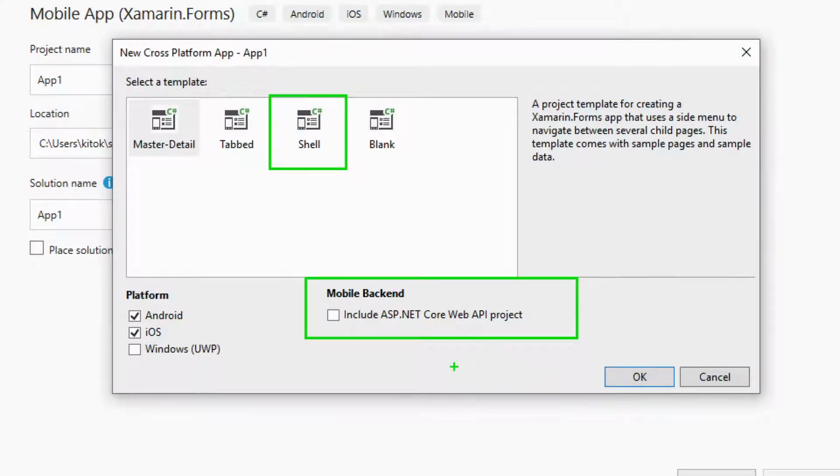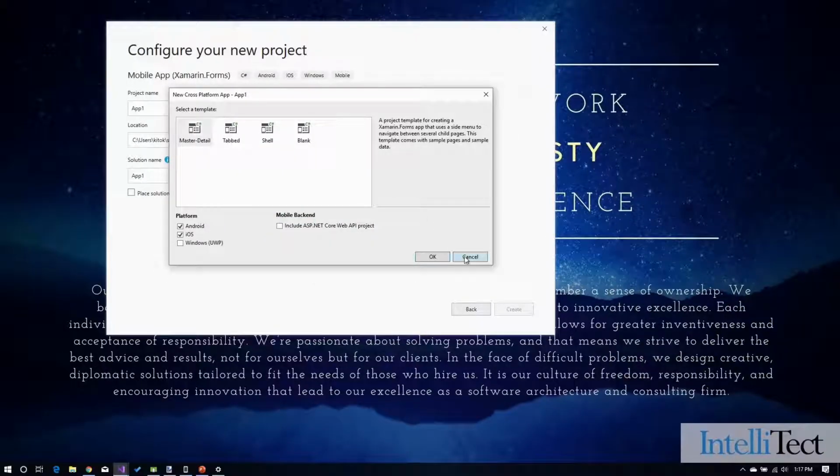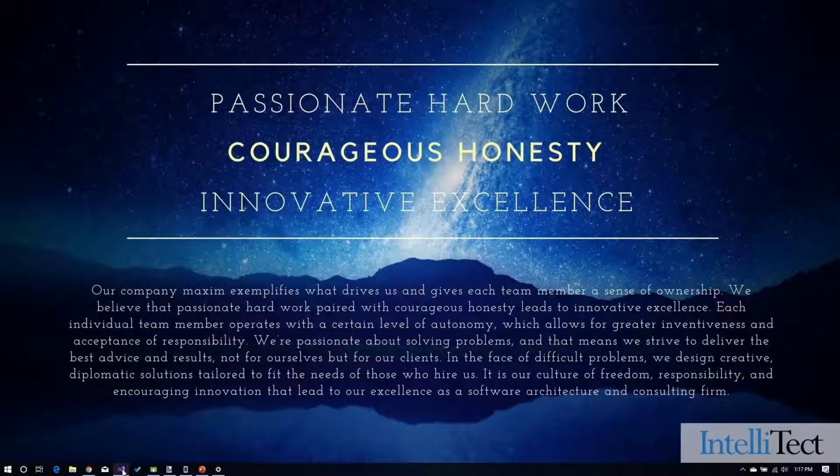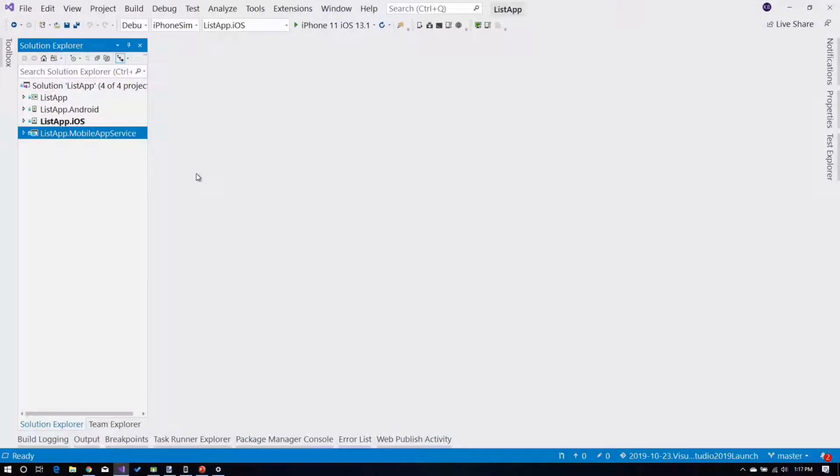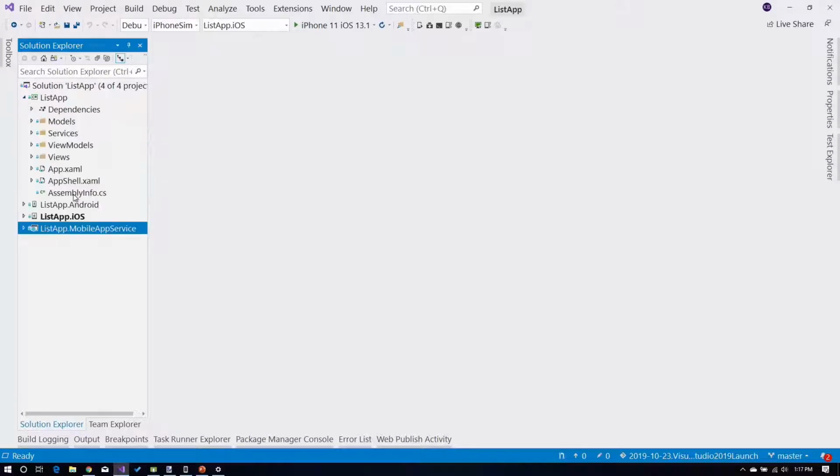Now, instead of actually waiting for this to launch, I've cheated and already created one because I did not trust myself enough. So the default app that it goes through and builds out for you is your standard to-do app. Okay, so you can add tasks. They have a title, they have a description. I think we've all probably seen that demo about 50 times. I'm not going to go through and bore people with it. But what's actually interesting here is taking a look at what does Xamarin Forms shell actually end up looking like.